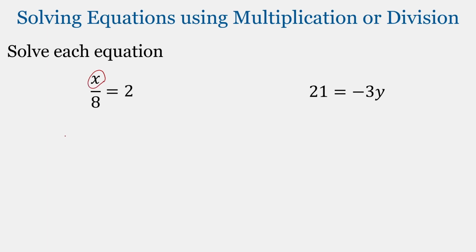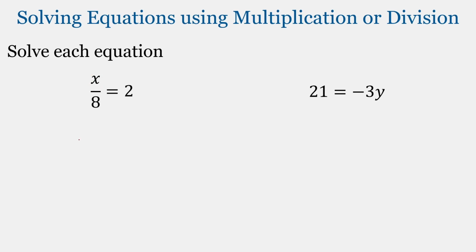Our goal in solving equations is to get the variable by itself on one side of the equal sign, and it'll have a coefficient of 1. And again, when you don't see a number here, it is implied, it means that the coefficient is 1. So we have 1x, and then everything else is on the other side. There is no variable x on this side. Everything else, though, is on this side.